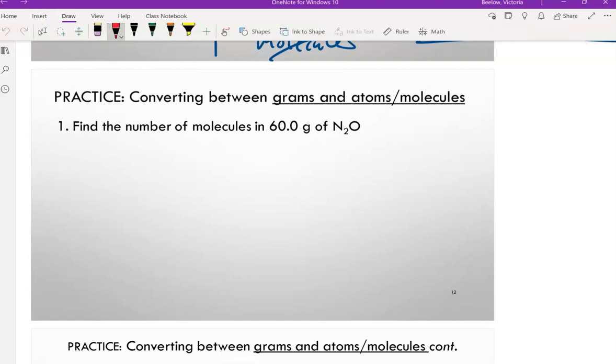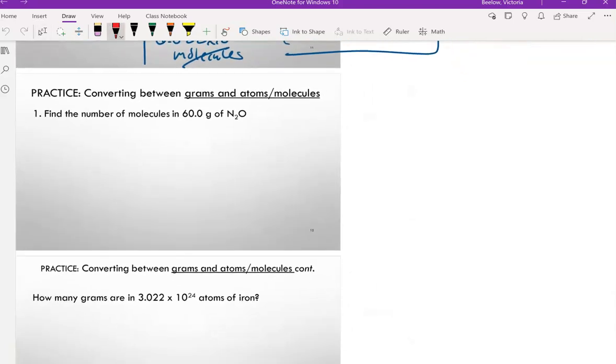In this video, I'm going to be going over the last two slides of the mole notes. So previously, with the other two types of picket fence problems associated with the mole, if you saw atoms or molecules, you would use Avogadro's number, atoms or molecules, depending on what the problem is asking about.